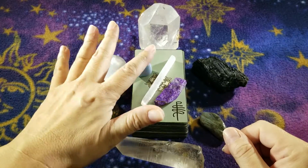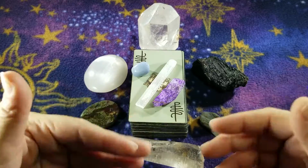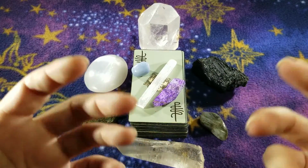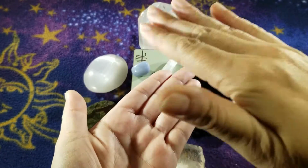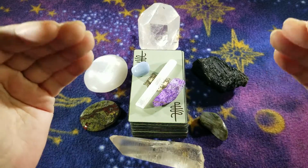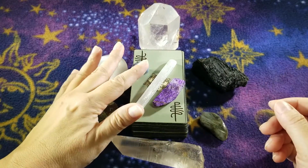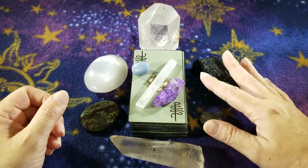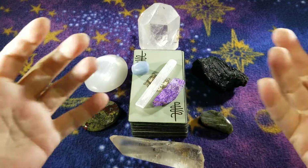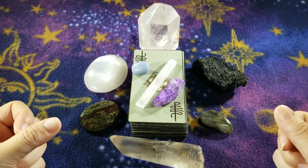To me, crystals have different properties. We have certain crystals that are connective. They're connective energy, so they connect you to a higher understanding, higher spirit, all the spirits on the real high level, the high vibrational love energy. So there are crystals that help you connect. There are protective crystals, and you will see I always have protective crystals. Protective crystals protect your energy, protect the reading, protect the surroundings.